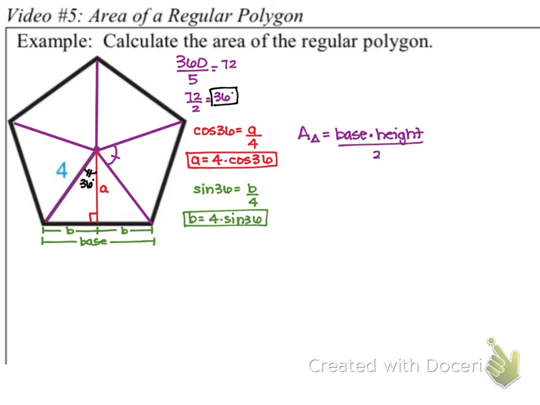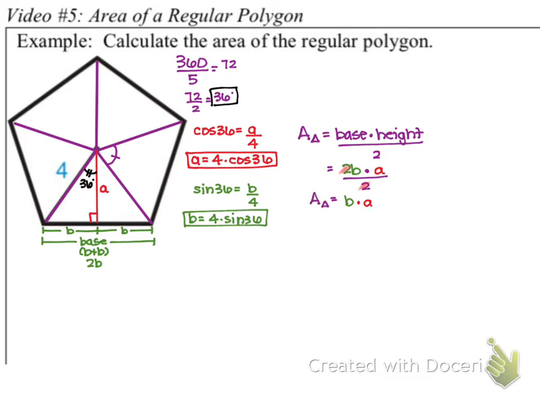Well, if we take a look at this, we know that the base is technically 2 B's. This is B plus B back in our picture, which we know is 2B. So it's going to be 2B times the height, which is the apothem, divided by 2. Notice that the 2's on top and on bottom are going to cancel. So what this gives me is actually B times A. So that's going to be the area of my triangle.